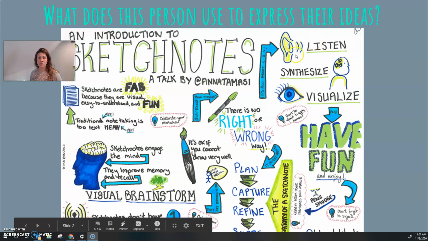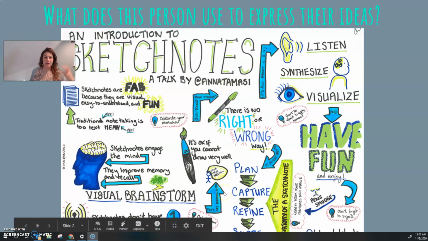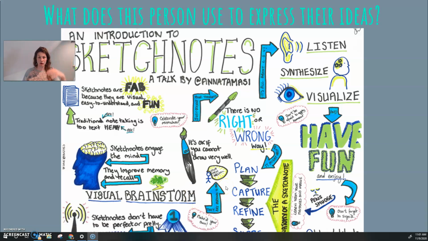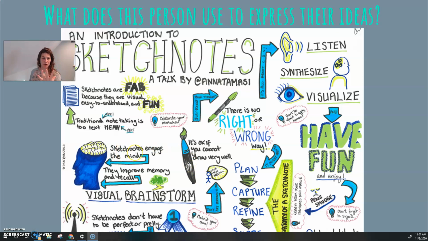Okay, we see the use of both words and symbols or icons, images. So I don't even have to be able to read to get an idea of what this person is trying to get across. Okay, see pictures of brains, images of ears. These help my brain understand what we are looking at. We see a lot of different connectors or arrows that show how ideas are related or flow or happen. Those are powerful. We see a use of all sorts of symbols and imagery and color that help visually show an idea, not just use a bunch of words.